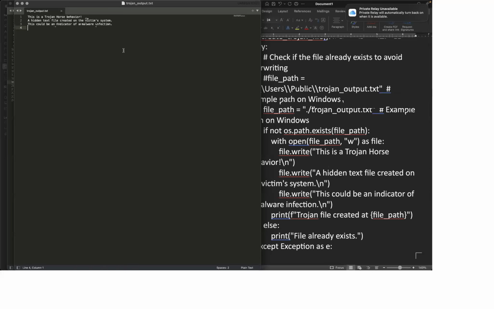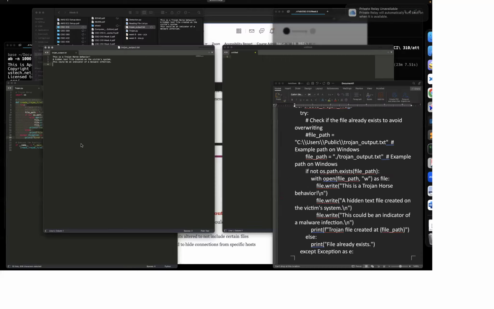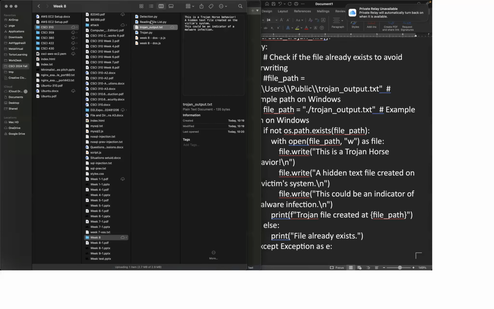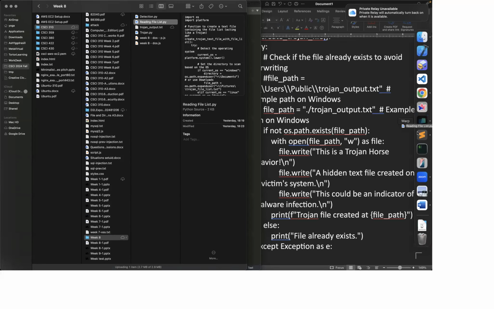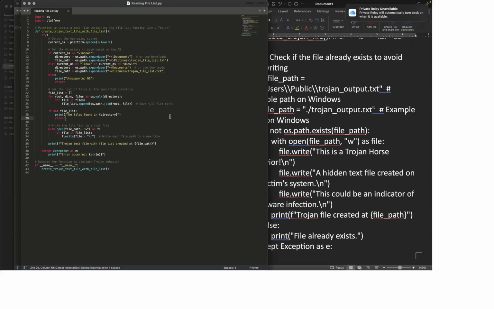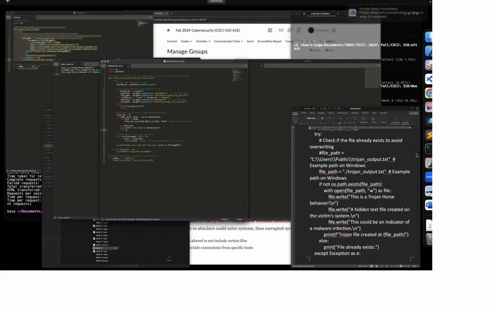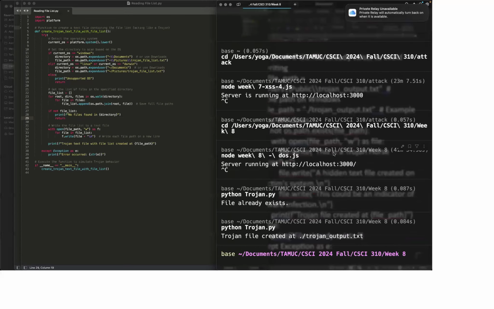Then when you execute this one, it will read you. This one is just a first step. I can create a file, but for more advanced, I can even read your file list right here, and I can detect your system and check it. So I will show you.